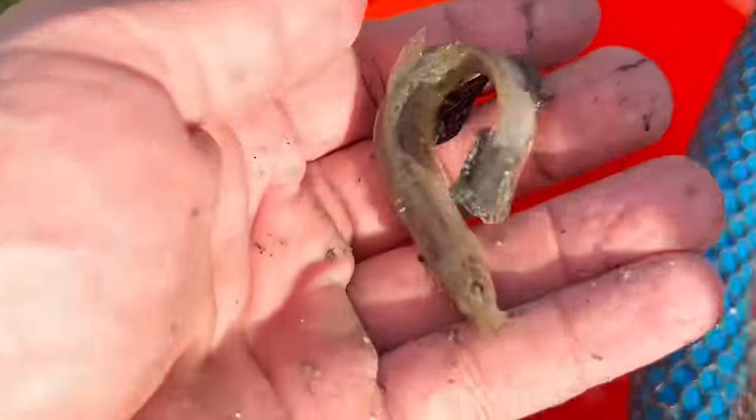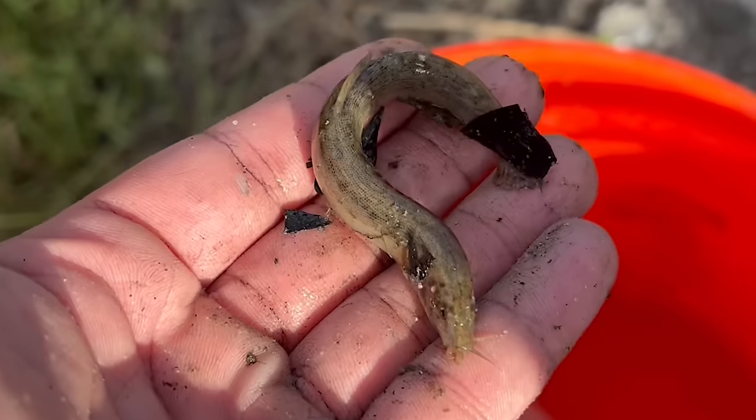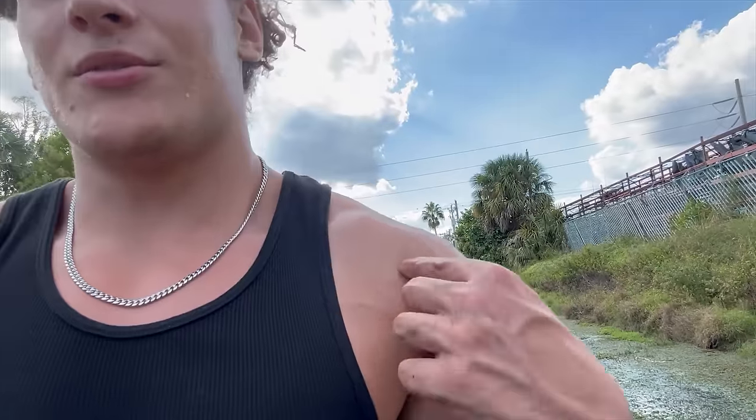But now that we got this dojo loach over by the keeper bucket, I'll show you guys up close with the camera. Boom. There you go, buddy. And that is exactly what we're looking for out of this canal, guys. Now, they're definitely making me work for it. As you can see, I got little shoulder veins going on, and that's literally just because it's genuine workout fishing this canal with how thick these weeds are. But we're going to pick up the net and keep getting after it.